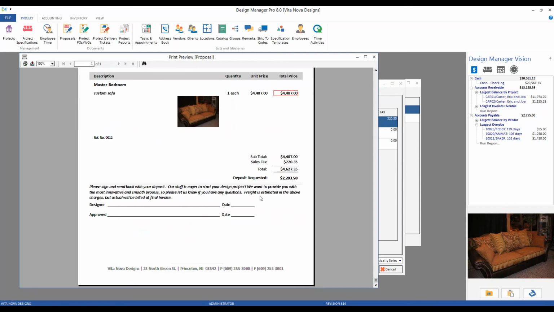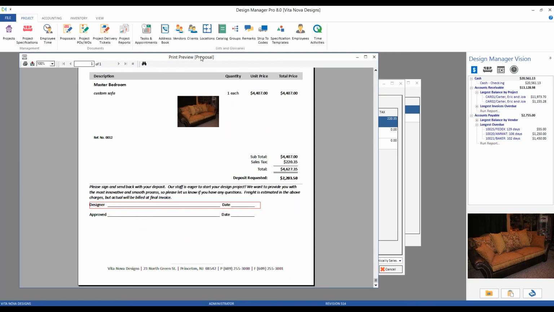There's our sales tax, total proposed amount, and then conveniently highlighted in bold is that deposit requested amount of our $2203.50. Beneath that, we have some optional remarks. I can even display signature and date lines for both myself and the Carters so that we can sign and date the proposal, acknowledging that it is indeed intended to go forward.